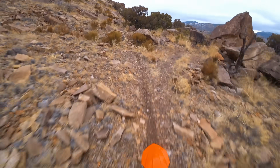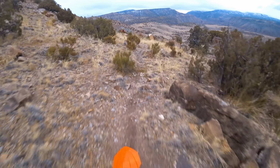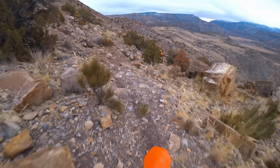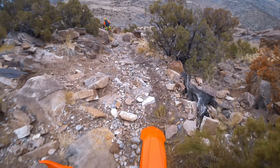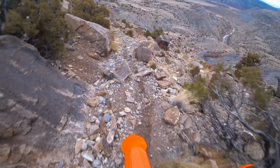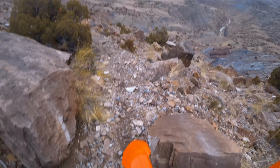We had wet dirt, and in a lot of places the dirt was pretty tacky. In other places it was a little bit slick. The rocks were pretty slick, and so it just kind of made an interesting challenge. The bike ended up coming back with about 20 pounds of mud packed into it by the end of the day. But we just had an absolute blast.